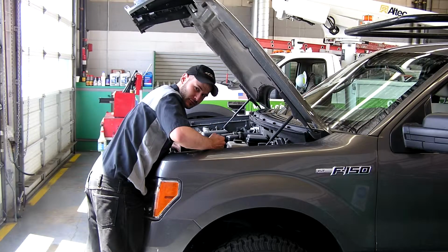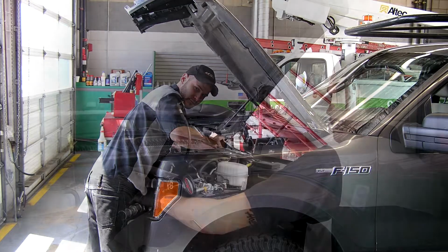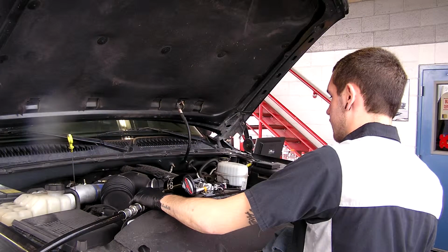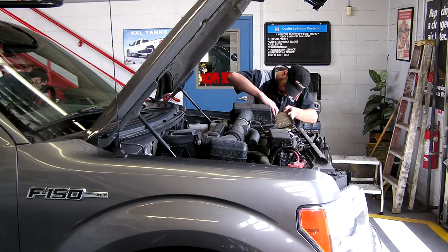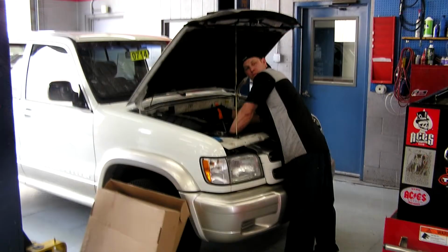Well, and I promised to mention this part as well before we close here, is how you can be assured that you're getting these services done when they're due, and you have a system in place to make it seamless for the consumer. We do. We have a business management system. Once you come into the shop, we'll set you up as a customer, and once that vehicle is entered into our system, it will send you an email or a text message as to when your next service is due, whether it be a tune-up or an oil change or a transmission service, differentials, any preventative maintenance type services, our system will send you a message. And you spend money to make sure your customer is informed, that they have that information, and knowledge is power.